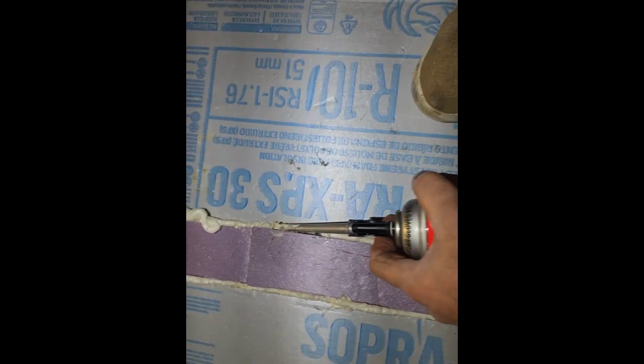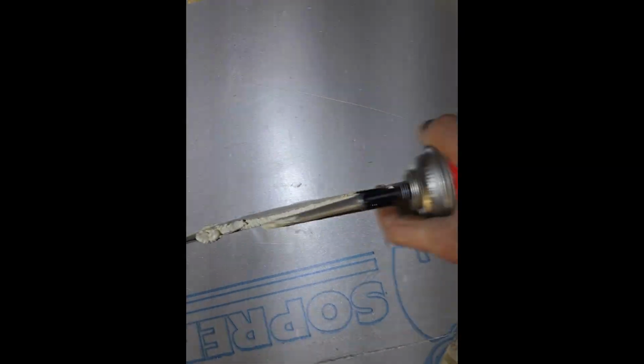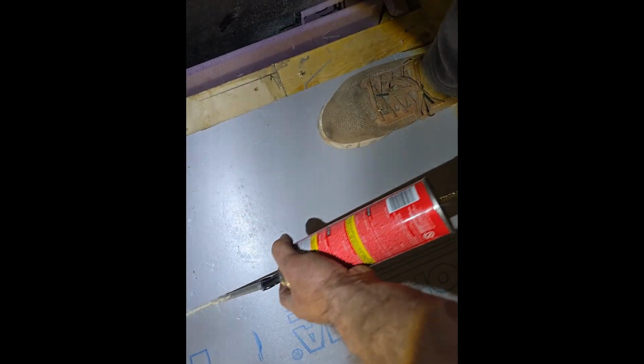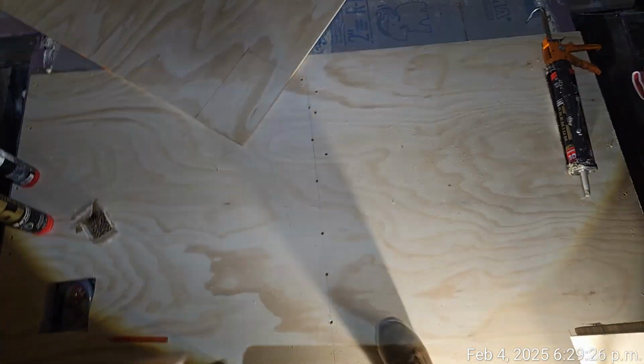Now I will cut my plywood and get it on here. Oh, shit. Broke my nozzle. Damn. Well, I got the first one on.